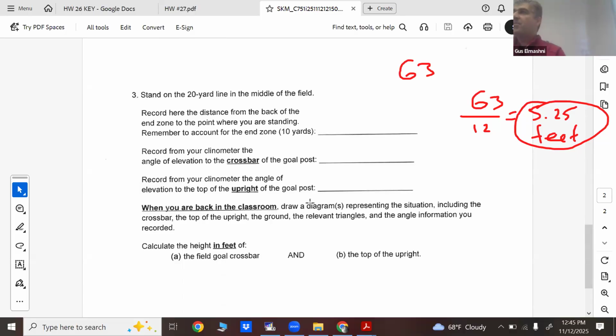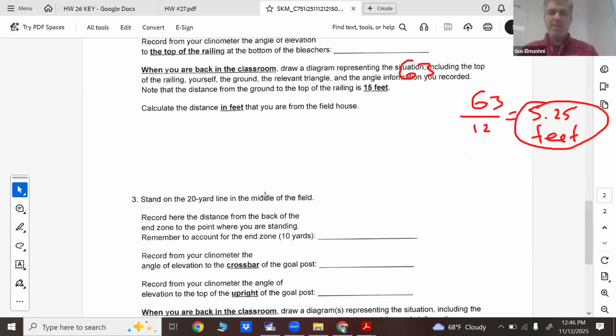By the way, for those who play fantasy football or know football well, if you kick a field goal from 20 yards, how long is that field goal? Good. Why is it 30? Because the end zone is that 10 yards. Good. How many feet is that going to be? 90 feet. Good. So we're going to be 90 feet away from the goalpost, and we're going to measure the angle from our eyes to the crossbar. The crossbar is the horizontal part of the field goal post, and then the top of the field goal post as well. I'll help you guys out if you're stuck on that.